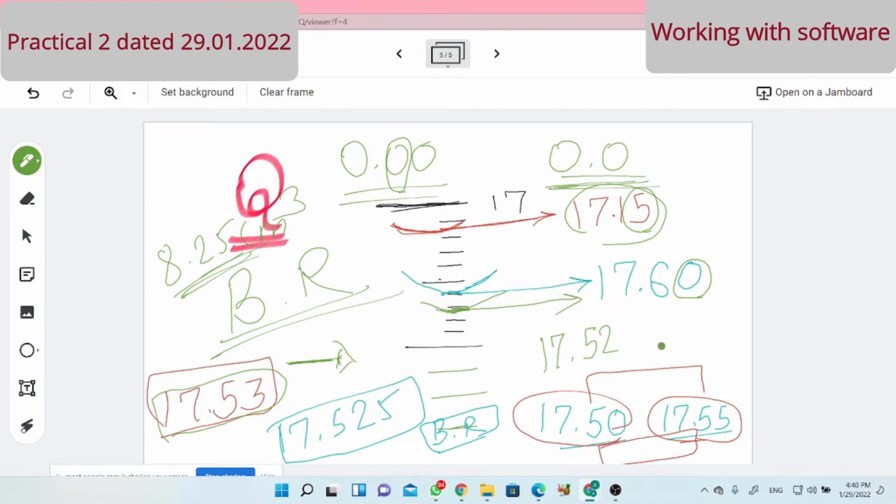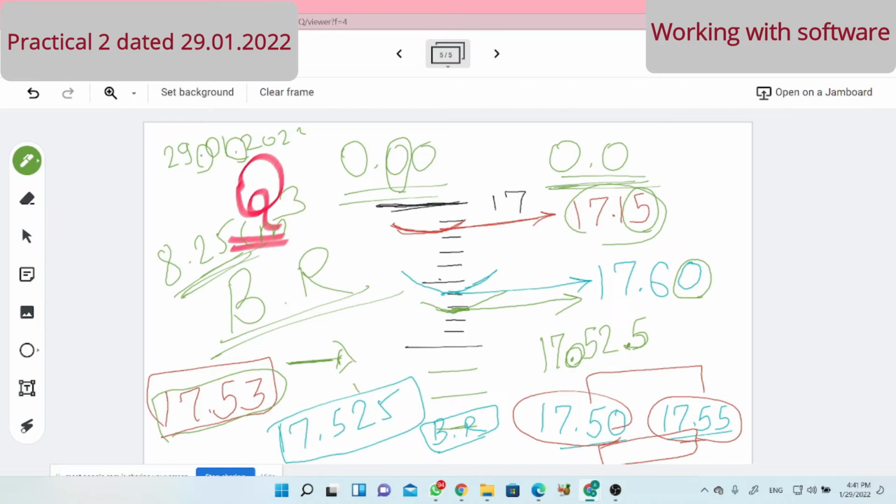Could you understand what I'm saying? Yes. Students, are you understanding? There was somebody who said 17.52.5. That number is not fair. Only one decimal point comes. Are you getting? Yes, sir. Date, generally how we represent: 29.01.2022. This is not a decimal point. It is just for separation purposes. This point is not a separation point. It is a decimal point. So don't be misled by just the point.